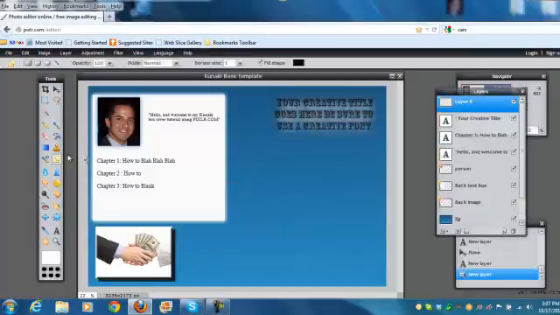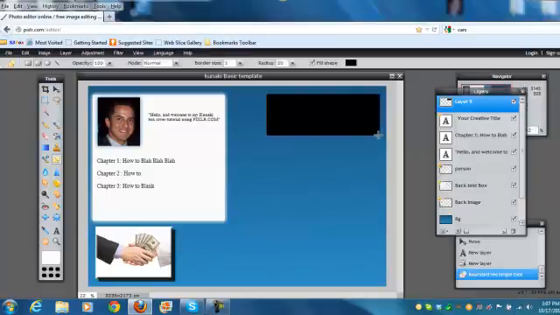Layer 9. Click the shape tool. Let's do the rounded rectangle, and let's put it like right around this area here.